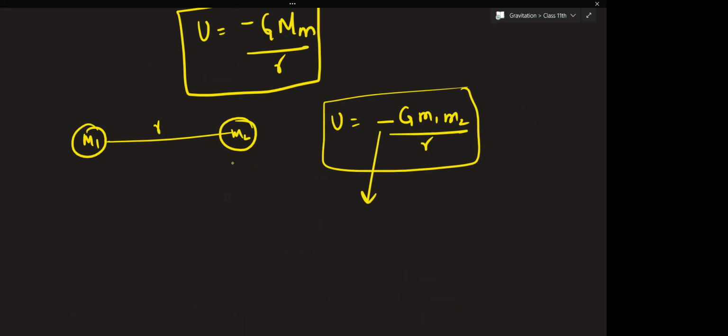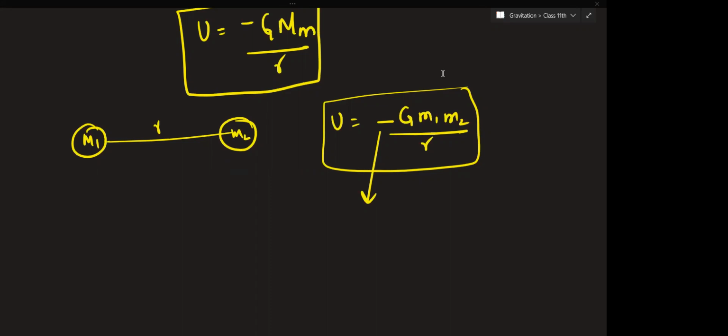This negative sign basically shows you that the forces are attractive. Like, let's talk about charges. Though charges are not part of your syllabus now, you will study them in class 12. Two charges can attract and also repel each other. Magnets: north pole can repel, north-south will attract. So magnetic force, electric force, all these forces can be attractive and also repulsive.